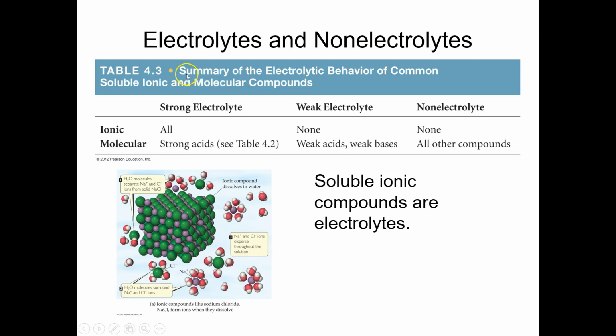We can also categorize electrolytes as being strong or weak, and that's a lot to pile onto the definition here. But you're going to see examples of this in a video in just a second. A strong electrolyte is something that produces a large abundance of ions when you dissolve it in water. A weak electrolyte tends to produce ions, but in relatively small quantity when you dissolve it in water. And then a non-electrolyte is going to be no ions. I have a little flow chart that I'm going to show you at the end of this to help you make decisions about categorizing certain things. But ionic compounds that are soluble in water are going to be strong electrolytes.